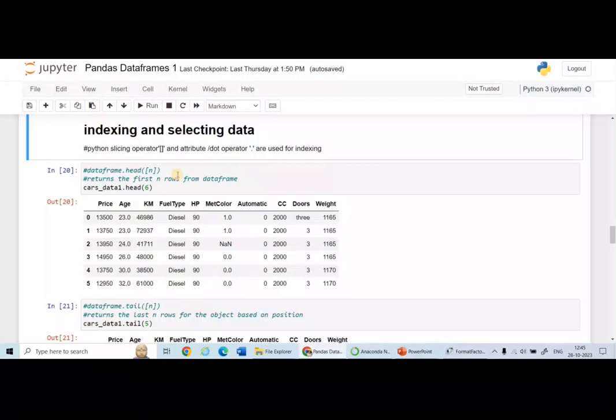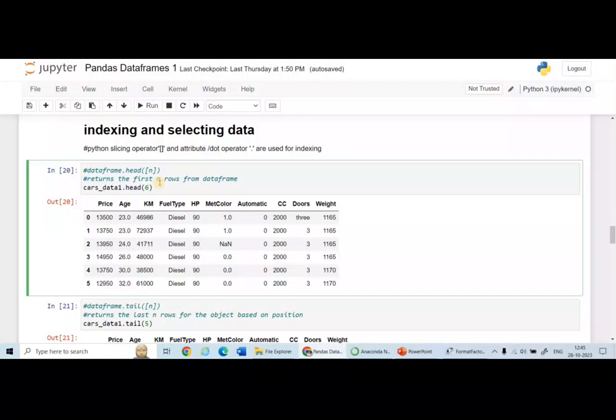The first thing we are going to see is the head function. Basically, the head function returns the first n rows from the data frame. The syntax is the data frame, that is cars_data1 dot head. Inside the function you can give how many rows it should return, and I have used 6 here.